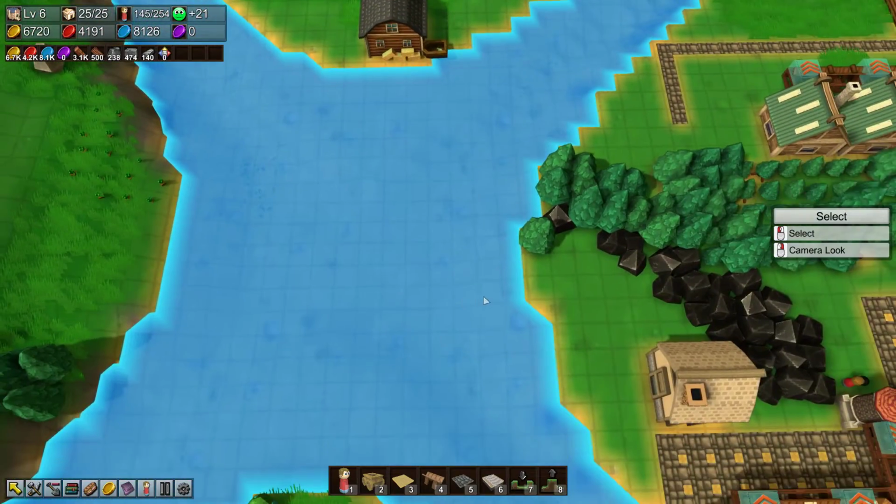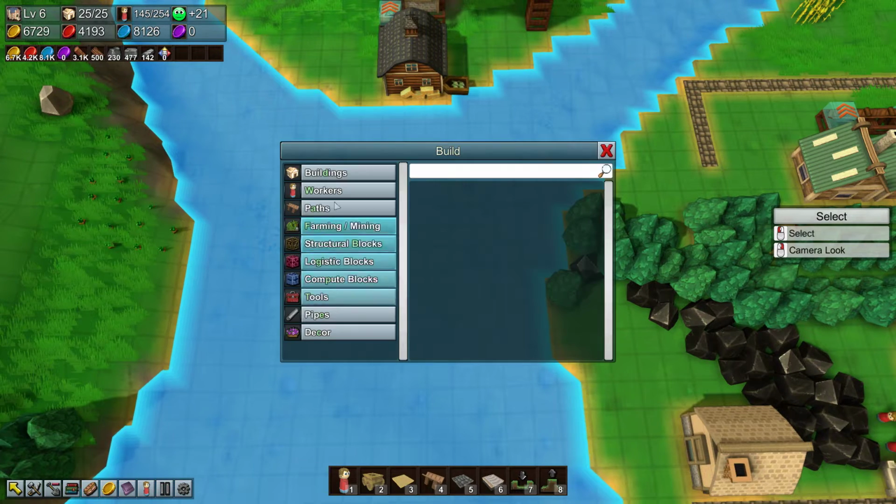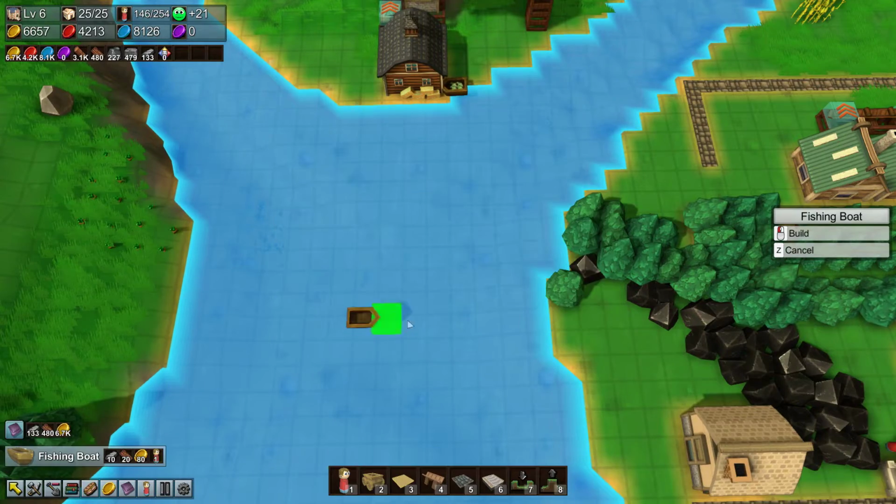And there's actually 2 bits of fish here, so we can go to the other one just to make sure we don't overfish, though I think we're miles away from that ever happening. That was the wrong button. Build, worker, fishing boat, Blanc.